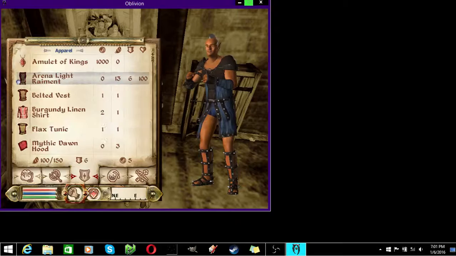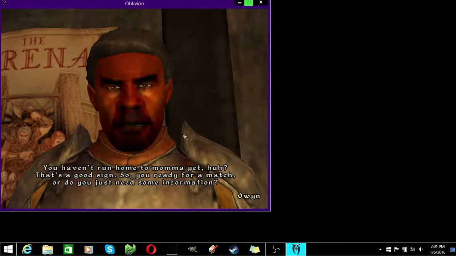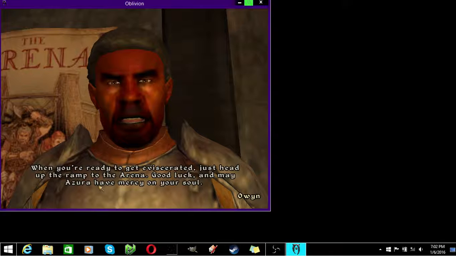You haven't run home to mama yet, huh? I haven't. That's a good sign. It is. So, you ready for a match? Or do you just need some information? No, I'm ready to fight, bro. All right, maggot. Looks like you're suited up in your battle raiment and all set to go. The red room is just over there. When you're ready to get eviscerated, just head up the ramp to the arena. Bro, I'm going to destroy these guys. And may Azura have mercy on your soul.